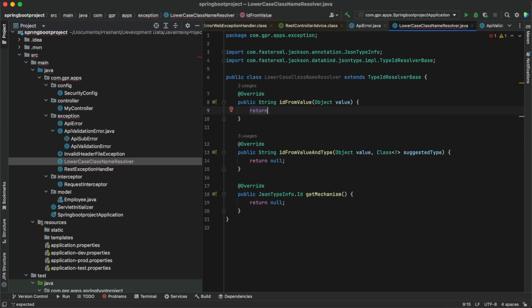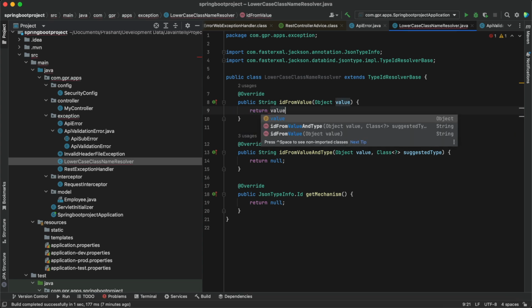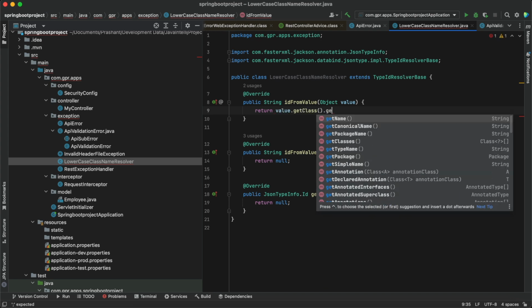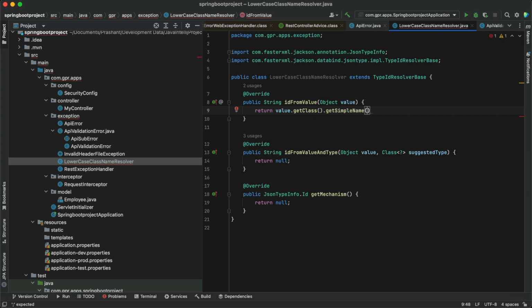I'm just going to override this, returning value dot get class dot get simple name, lowercase.